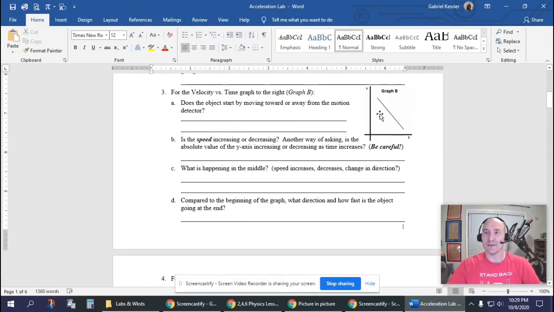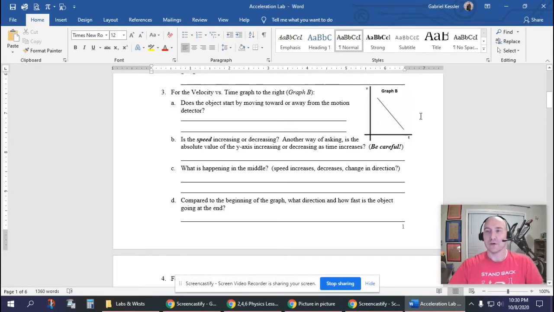All right, down on graph B, we have a velocity versus time graph that's sloped downward. Think about what it means to have a downward slope for velocity versus time. Remember the slope is rise over run. We have a downward slope, so we have a decreasing velocity over time. That slope represents the acceleration, so we have a negative acceleration, and the velocity is positive because we're still above the x-axis. So with a positive velocity and a negative acceleration, you're going to slow down.